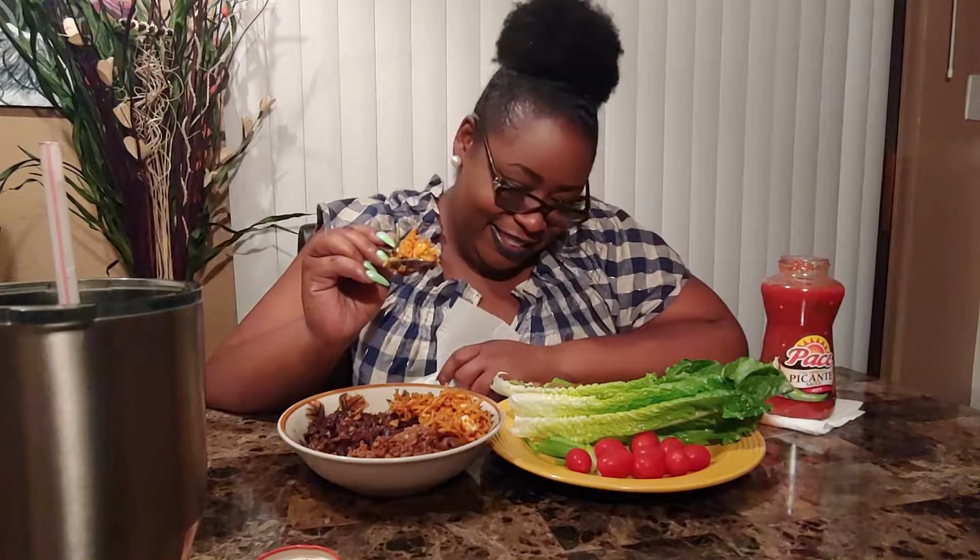What is that? Oh, that's a jalapeno. So, tell me if it's burnt. Okay, let's go. Not burnt. Oh, that's good. I'm gonna put them rice and beans on the taco. All right. I should have took a bite of that onion.